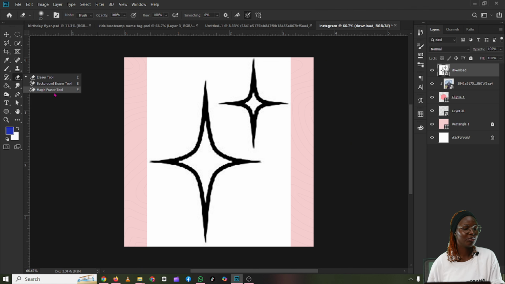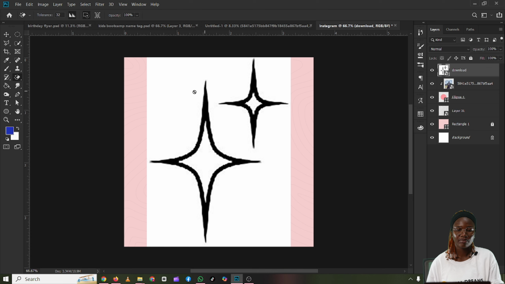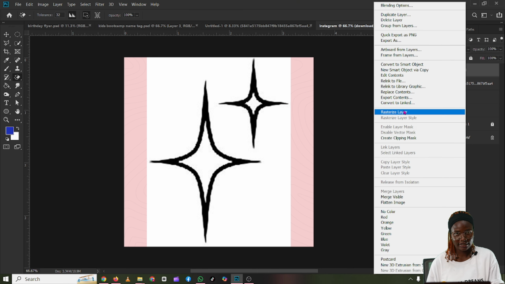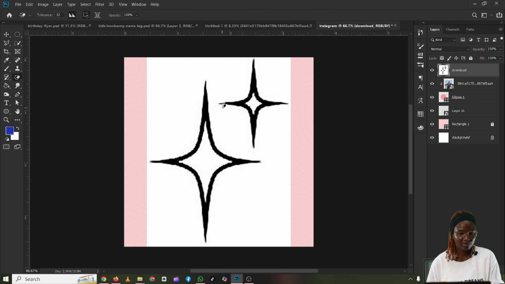The one we are going to use is the magic eraser tool. It's showing like this because we did not rasterize first. You can come here and rasterize the layer first, or just click on it, and when it says you did not rasterize, click OK.